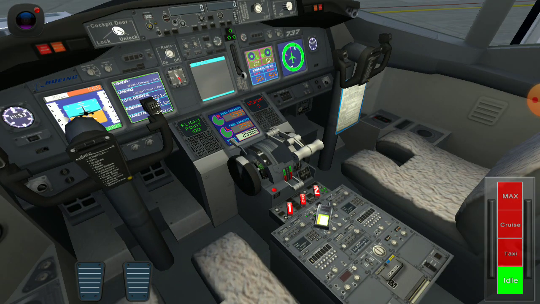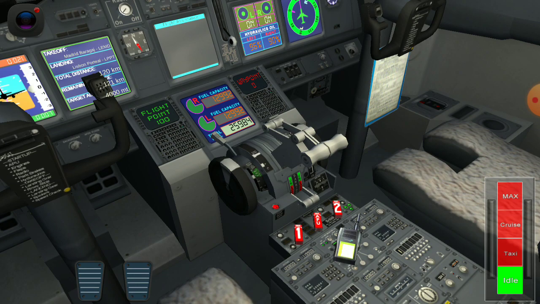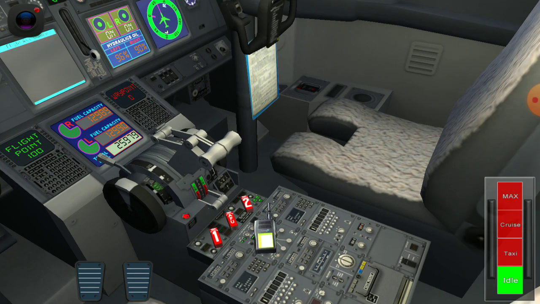A 971 numbered aircraft just arrived at the airport from New York.